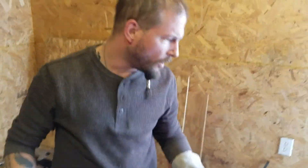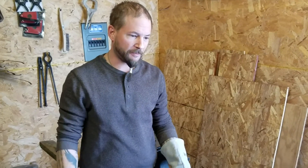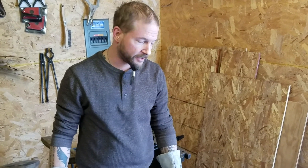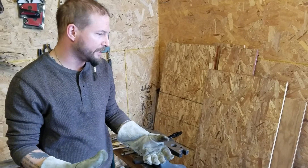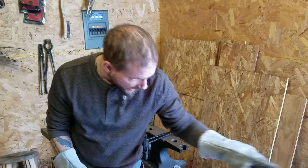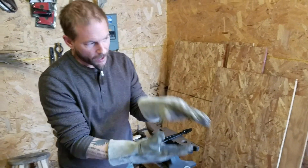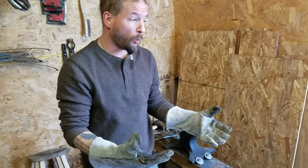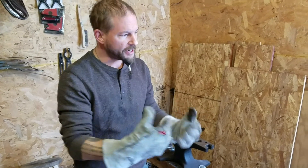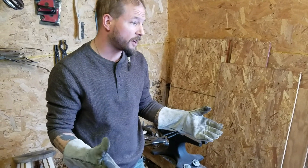All the way back in the forge. So that's pretty much what I go through when I'm doing my heat treat. Chad was here for the normalizing cycle of these blades and said there's a lot that goes into this. Basically, what I do with my normalizing is I stick it in that tube — the tube gets a much more even heat. If I put it directly under the forge fire, I tend to get a lot more warping and uneven heat. So I use that tube trick and it seems to work out great.